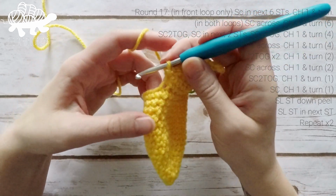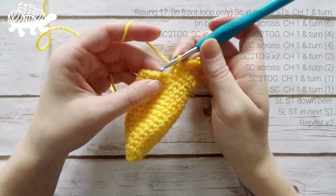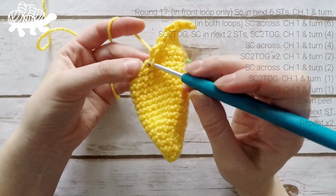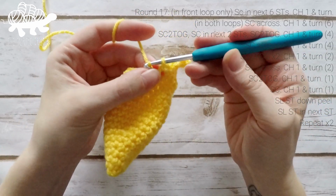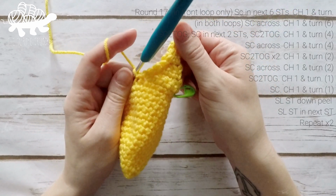Now we're back to the bottom, and we're going to work a slip stitch into the next stitch around the bottom, working only in the front loop still. So slip stitch there. And then we're going to repeat what we just did for this peel.